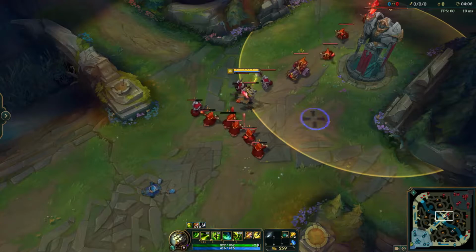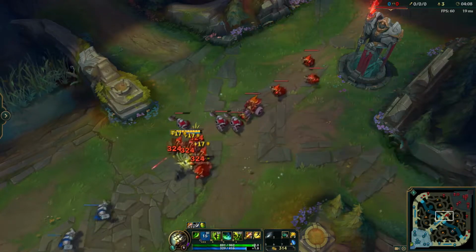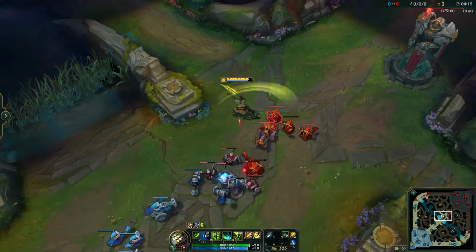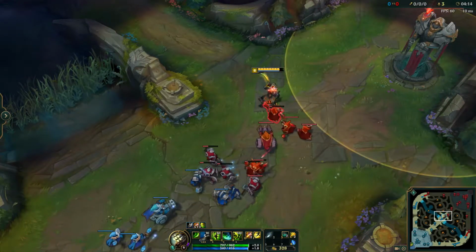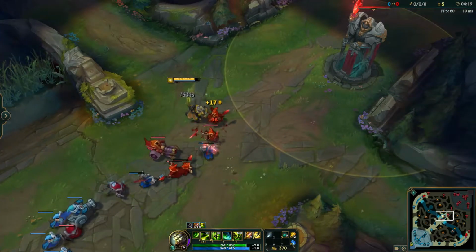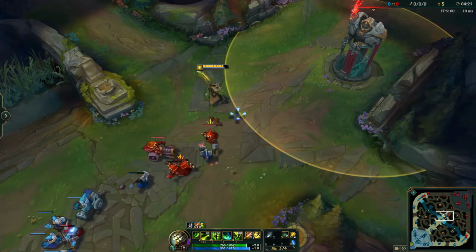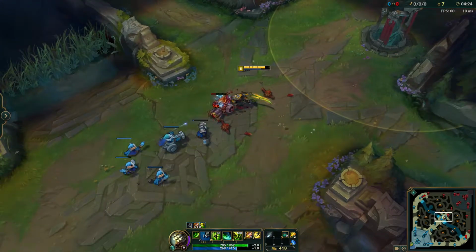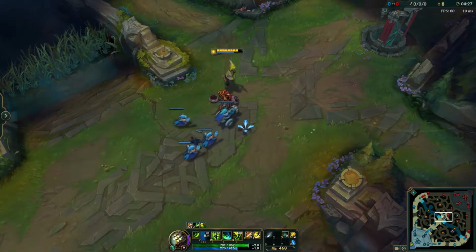Another thing I want to point out about Master Yi's Alpha Strike is that if you are taking turret shots, you can Alpha Strike the enemy minions, and as long as your minions are in turret range, the enemy turret will stop focusing you and focus on the minions. If your minions are not in turret range, but your teammate is under turret range, the turret can switch its focus to focusing your teammate rather than you if you use your Q.